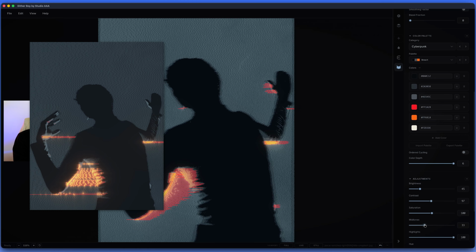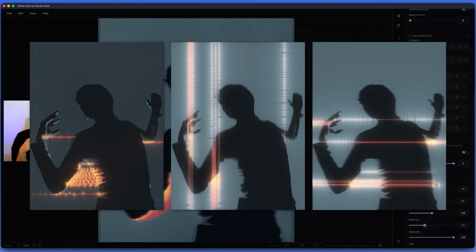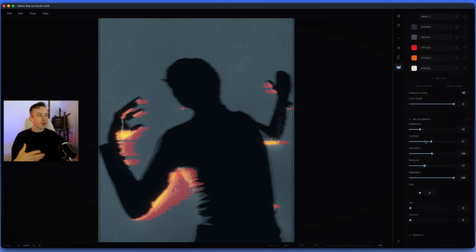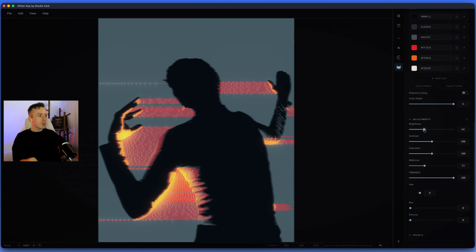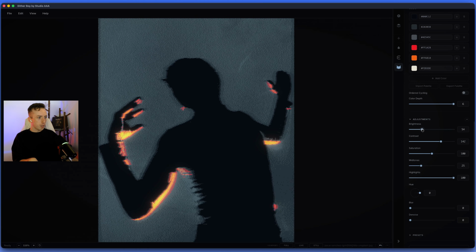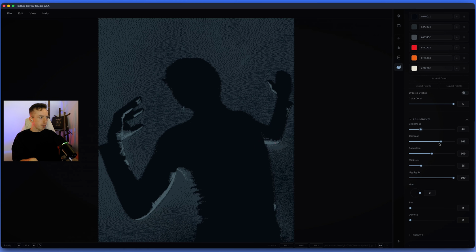much as you like. I'll show you some examples on screen, but when I do this, I quite like to get a very limited or very small number of the orange strings going so that it's not an orange image, it's a gray image with these orange sections on it. This is still a bit too much for me, so I'm going to lower the midtones and lower the brightness. But as I up the contrast, I'm probably going to have to then up the brightness a bit again as well. It's just a balancing game until you find what you like, really.